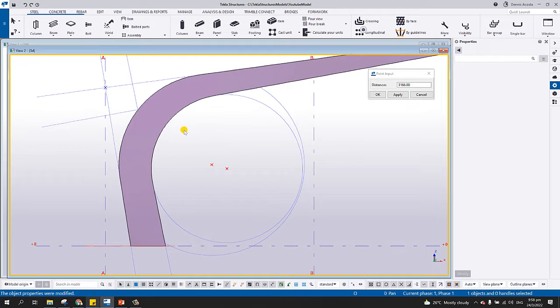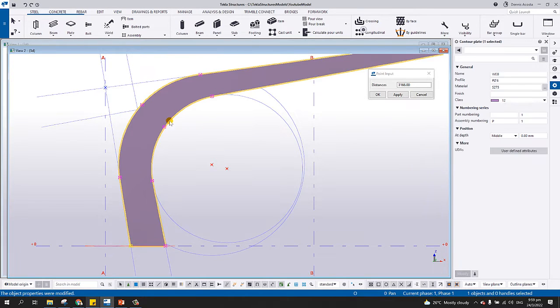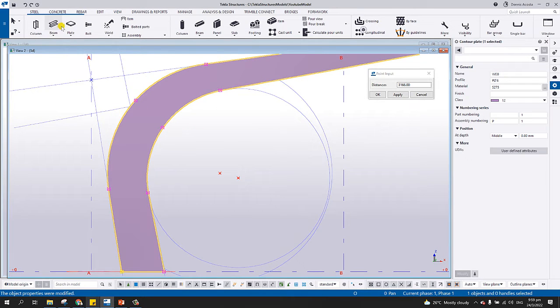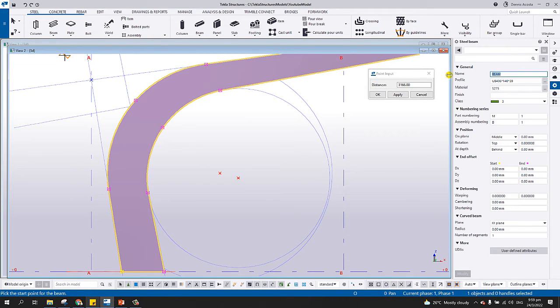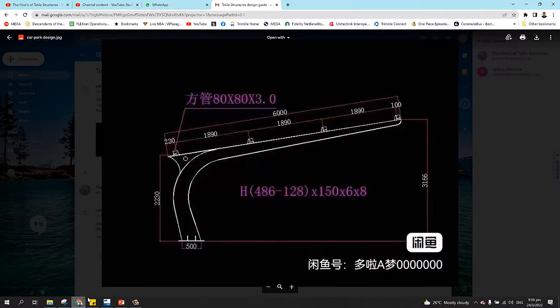Now, using this construction point or this plate, I can continue with my contour plate. Click here polybeam, and under the polybeam I'll type here flange, and then plate 8, and the thickness is plate 8 by 150.